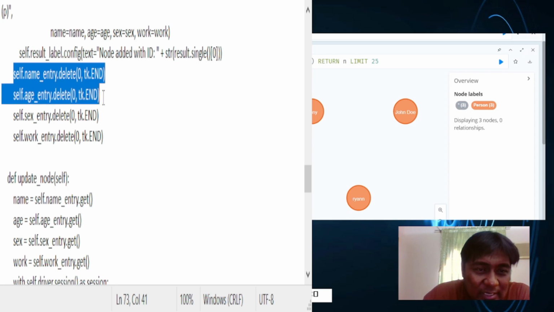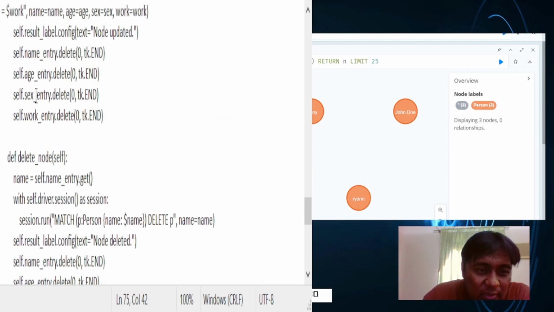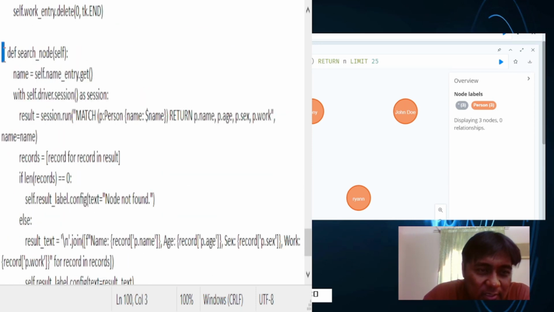And after inserting it, it will return that the node was added with an ID, and it will clear everything written in the text box. It is the same in update, in delete, and in search.